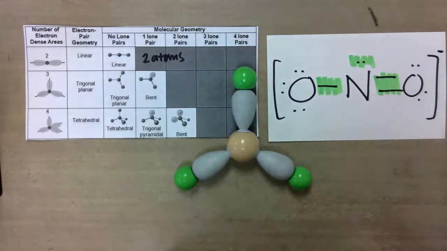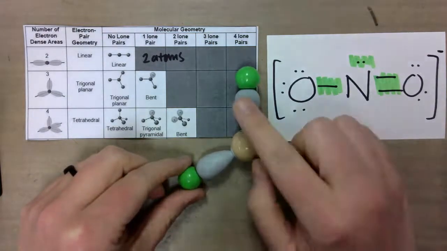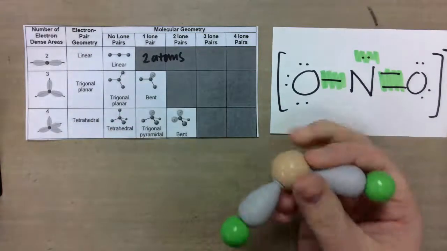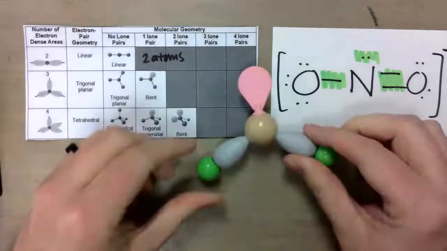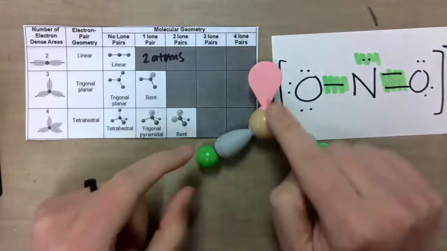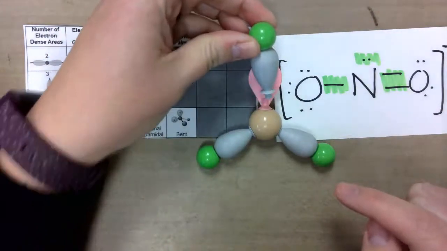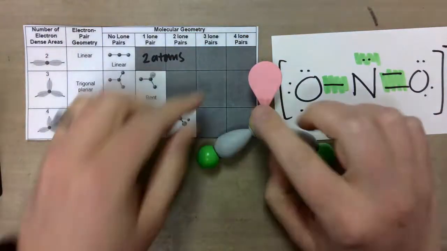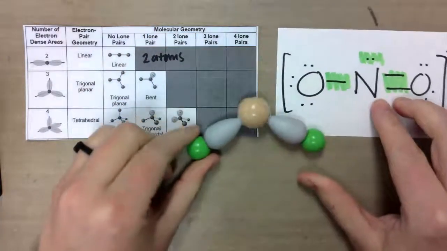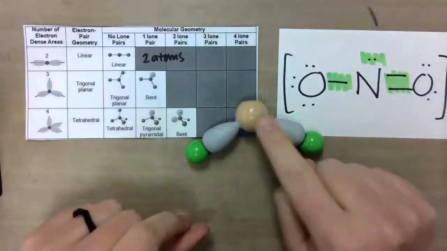The bent shape here happens because if I have 3 electron areas here, 1, 2, 3, and I remove this bond and replace it with this little pink guy, which will represent a pair of electrons, I have this shape instead. So what happens is the shape stays kind of like trigonal planar. Like if you could imagine, I have this shape here, but instead of it having a bond, it has a pair of electrons, or if this makes it even easier to see, it's got nothing there. So this is just a pair of electrons that are not attached to anything.